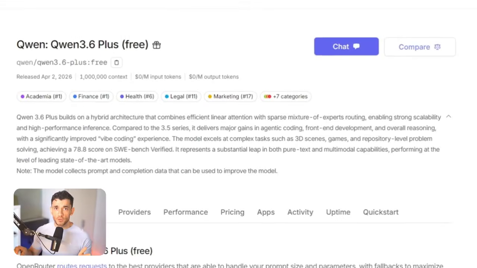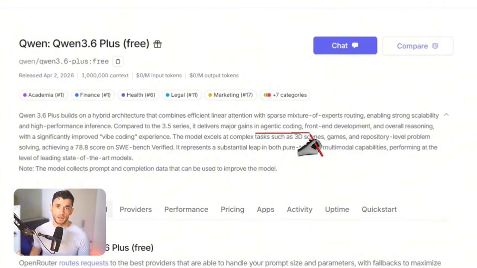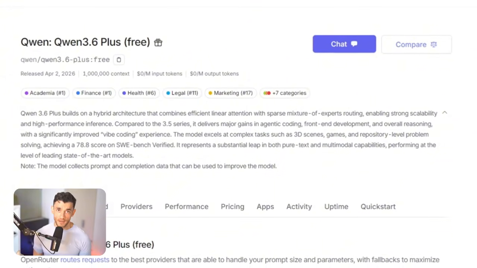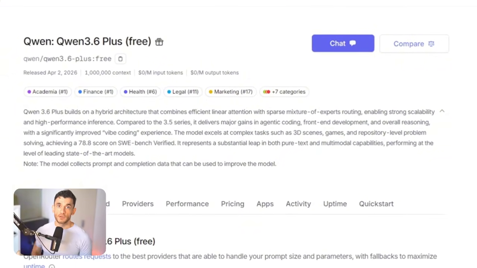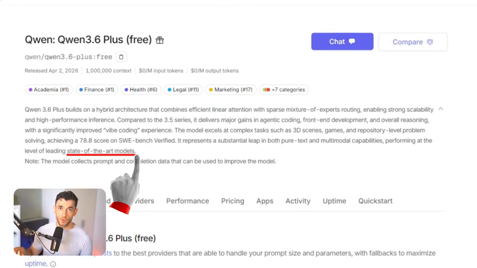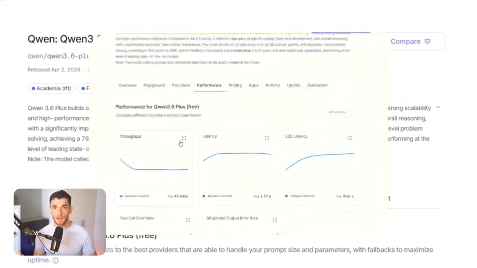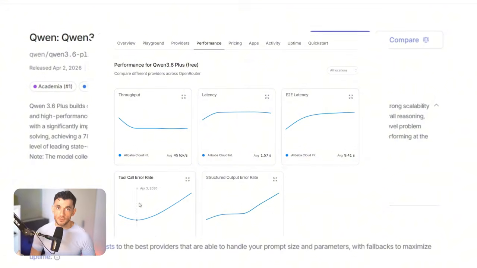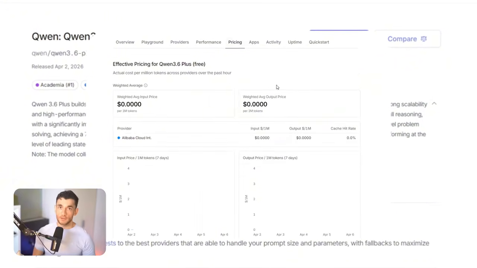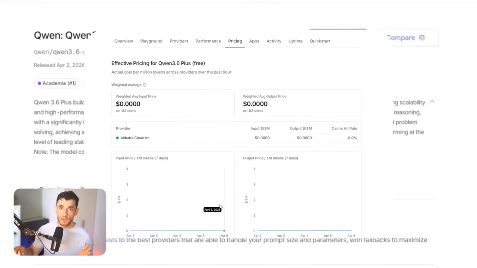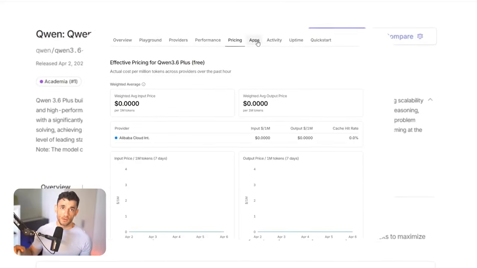Now let me get into what really sets this model apart. Agentic coding. Alibaba describes this as a massive capability upgrade, and the benchmarks actually back that up. On SWE-bench, one of the most respected real-world coding benchmarks out there, Qwen 3.6 Plus matches Anthropic's Claude Opus 4.5 in both programming and agent performance. That's not a small claim. Claude Opus 4.5 is a frontier model.